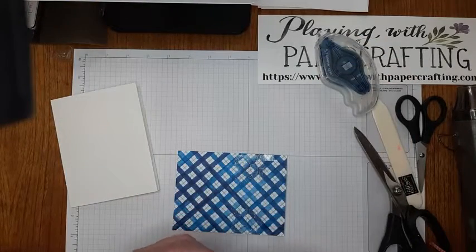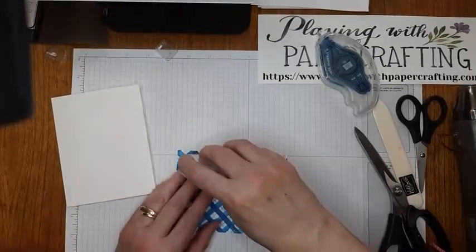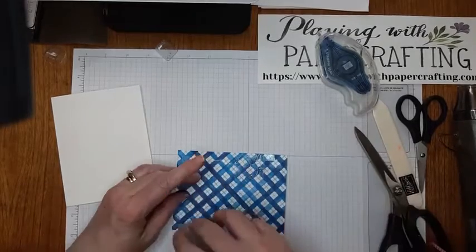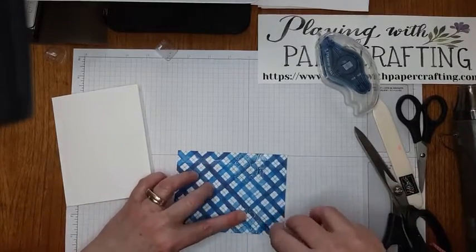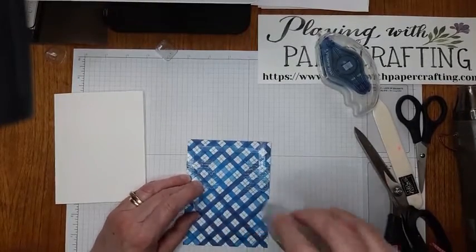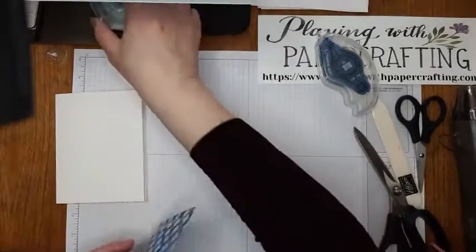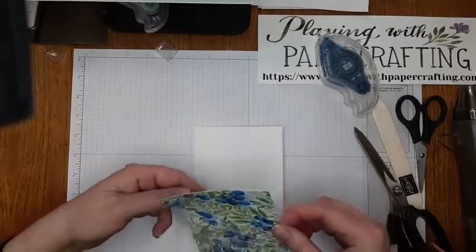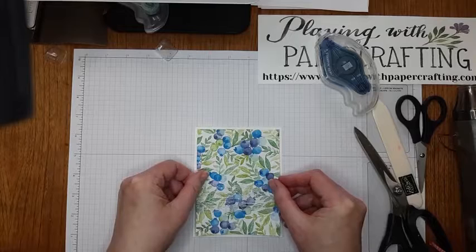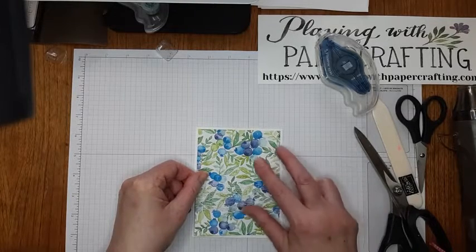card base. And I'm going to use my Stampin' Seal. You could use liquid, which is probably a little bit cheaper if you want to use that. But I've got this handy, and I don't want to get glue all over my fingers, because as you've seen, I'm a bit of a klutz. Okay, so let's center that.